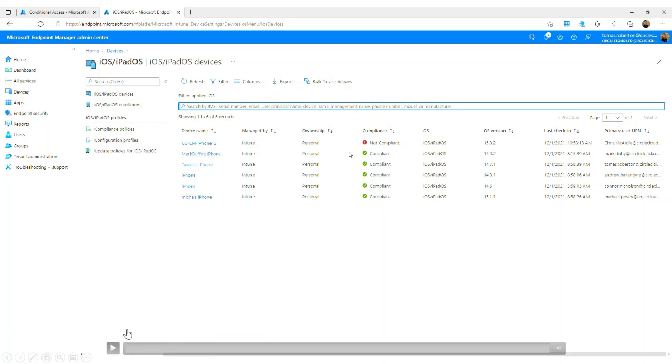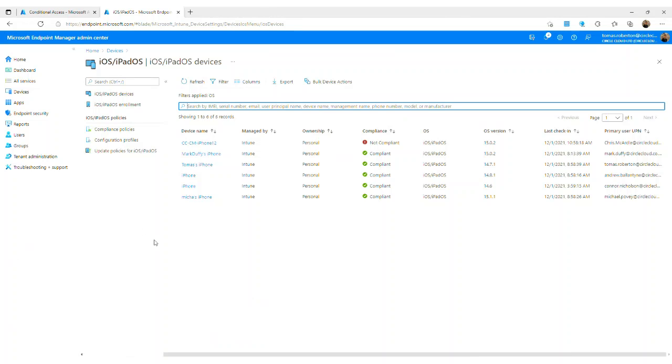So that's a few examples of what we can do with Windows. There's a lot more in the compliance policies. I showed you a few things there, but I just want to jump in now and show you what type of compliance options we've got on the iOS side of things. So I'm just going to jump in and show you the iOS policy and what exactly we can check for, what we can do on those.